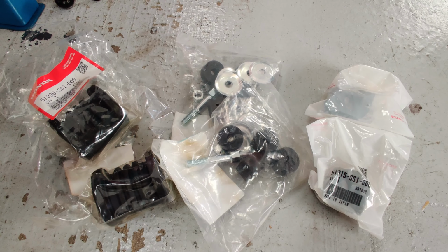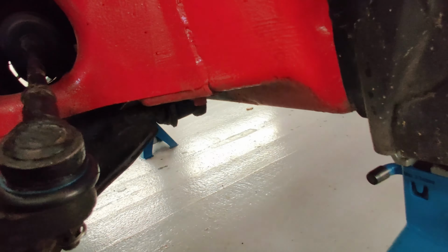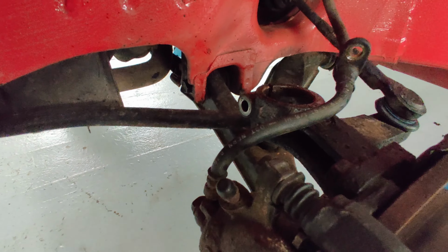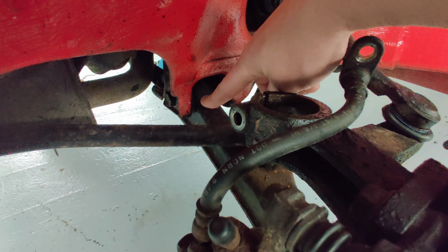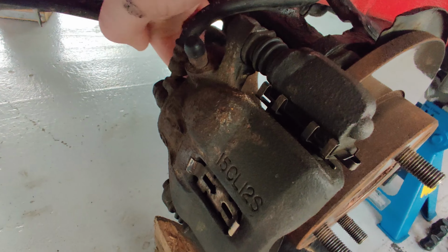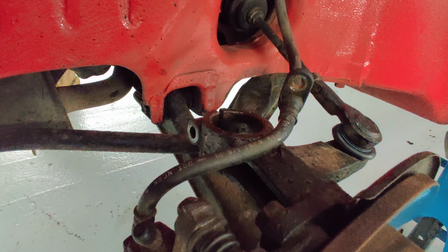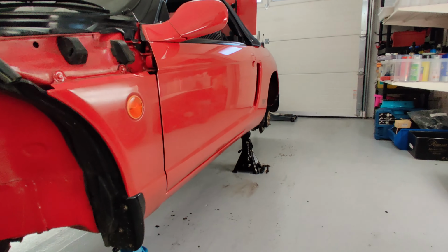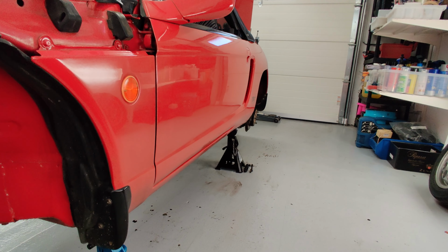brake lines. I had planned on fitting some of these bushes while I was taking the suspension off and I had good access, but I now realise when I'm looking at it that the one bush I was going to replace here and also on the end of the anti-roll bar and a couple on the anti-roll bar itself would only really leave one bush left on the front suspension because there's a ball joint on these ends here connecting it to the hub. So it would be a bit of a shame to replace all that and then leave that old crusty one in there. So I think I'll go back to the drawing board and order that one and then think about what I might do on the rear, because, you know, while they're in there kind of thing, can't really do all the bushes on the front and leave the old ones in the back that might be 30 years old.